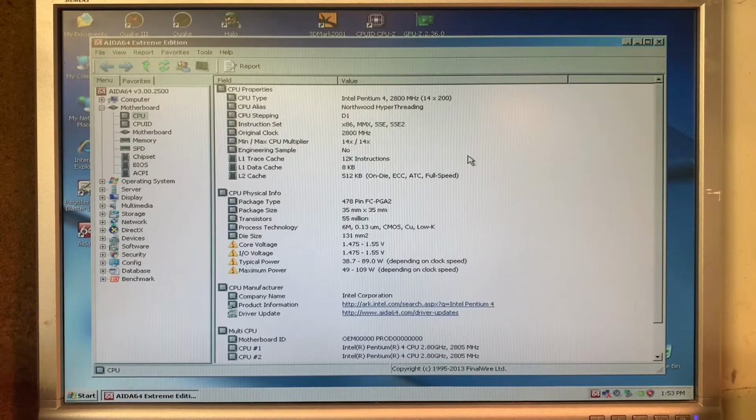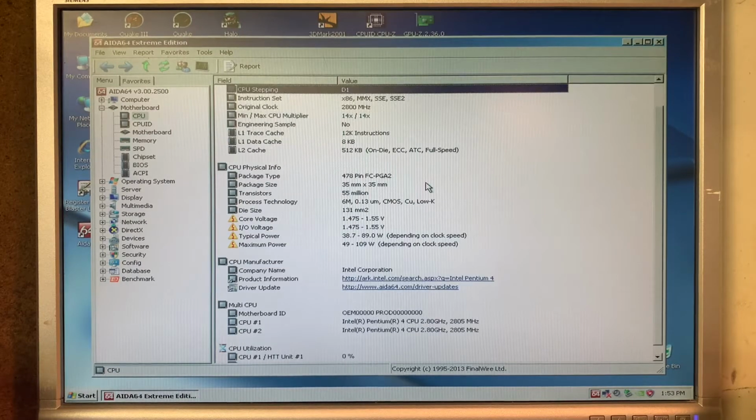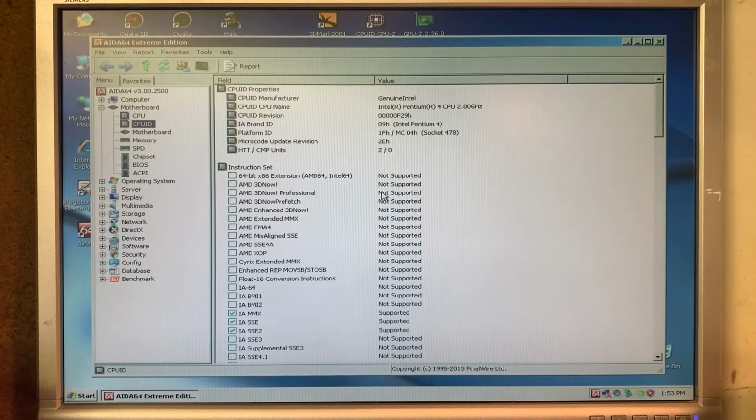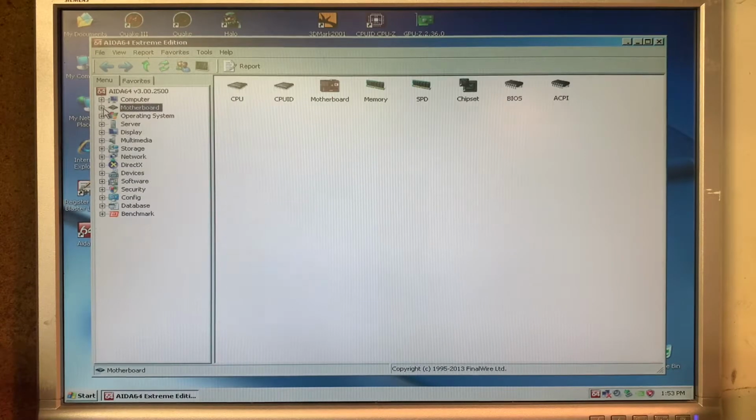CPU. This Pentium 4, 2800 MHz Northwood core, hyper threading again. No overclock, nothing. So pretty much that's it.